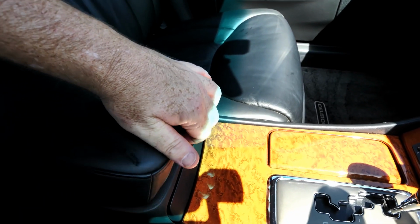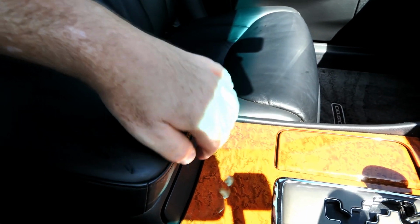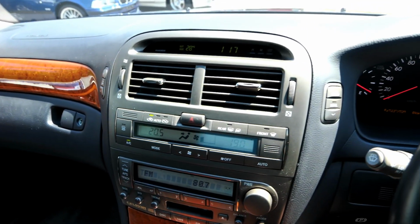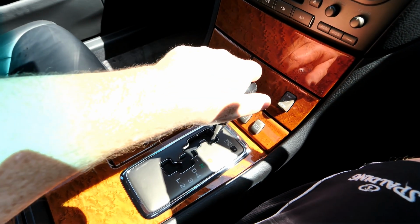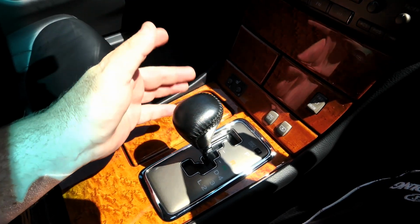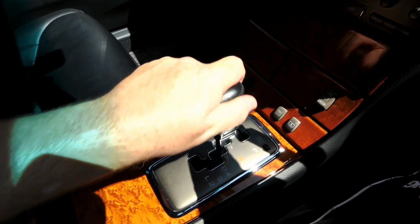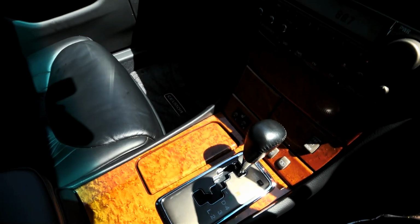Your large storage box, which is a double box, so you've got one at the top there, and then pull the other one, slides back. You've got a drinks holder here. The other thing as well, which is pretty cool, especially for safety I suppose, when you put it into D, I don't know if you might be able to hear it. So it's in D now. Now, when you go back into park, it's unlocked itself. When you go into D, it locks itself. It's quite good. You can turn it on and off anyway.